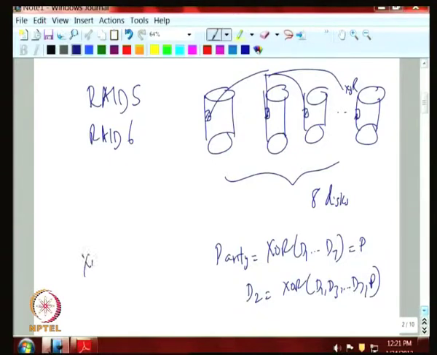What is the XOR of A with A? It is 0. So basically you are cancelling. When you do XOR of these things with P, all the common things will fall off, and only what is not there, D2, will come out. But what is good about this? The good thing is that you have some efficiency here, because for 7 disks I have to have an extra disk. So you lose only 1 out of 8 disks. Basically you are wasting it in some sense, because of redundancy.